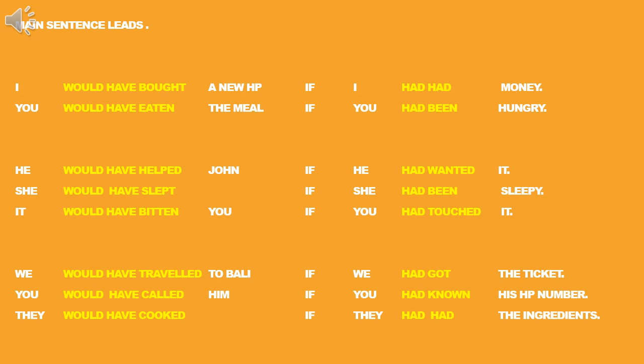You would have eaten the meal if you had been hungry. He would have done if he had wanted it. She would have slept if she had been sleepy. It would have beaten you if you had touched it. We would have traveled to Bali if he had got the ticket. You would have called him if you had known his handphone number. They would have cooked if they had the ingredients.